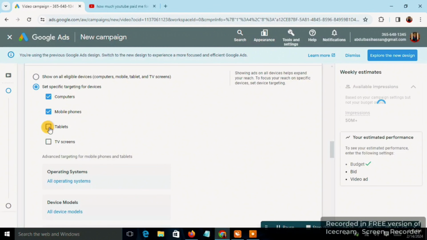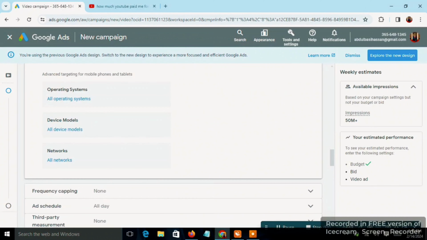I don't see the reason why tablet should be there. Most people who are using tablet, they are not using it like their normal mobile phone. So they might just leave their tablet at home and take their mobile phone and computer to the office, and whatever your advert carries, it just stays in the YouTube account on their tablet. So you understand now, most of your children play with it. So leave it in computer and mobile phones, depending on whatever website or product you are promoting. But for me, I used to leave it in only mobile phones. So it depends on your choice.